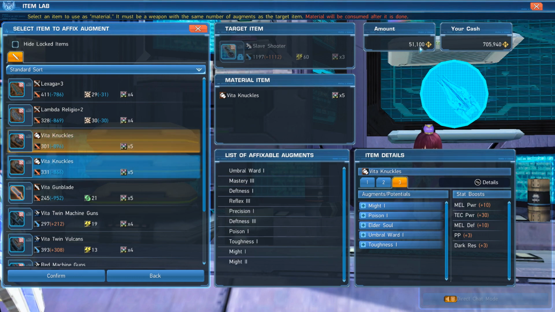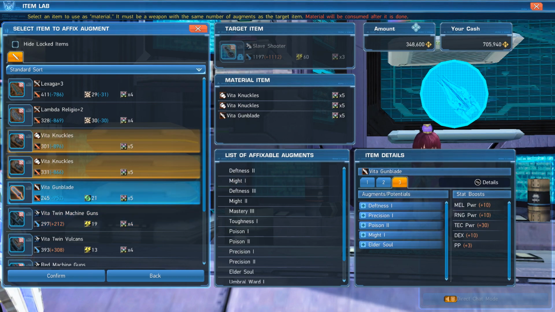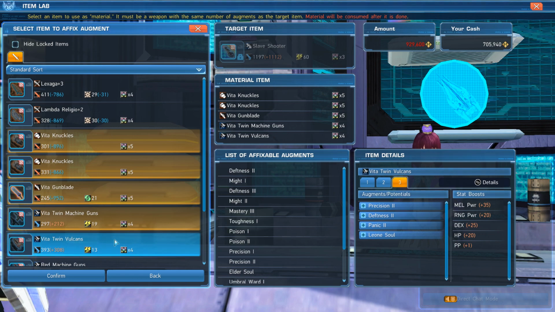You'll notice as soon as I pick 1, it's 51,100 Meseta. Now if I pick 2, it doesn't go up by that much, just up another 7,000 to 58,000. As soon as you hit an odd number of items, so when I go to 3, look at that price increase, jump up to 348,000. Now I'll go to 4 items, goes up a little bit more, 464,000. I'll go to an odd number of items, 5, 929.